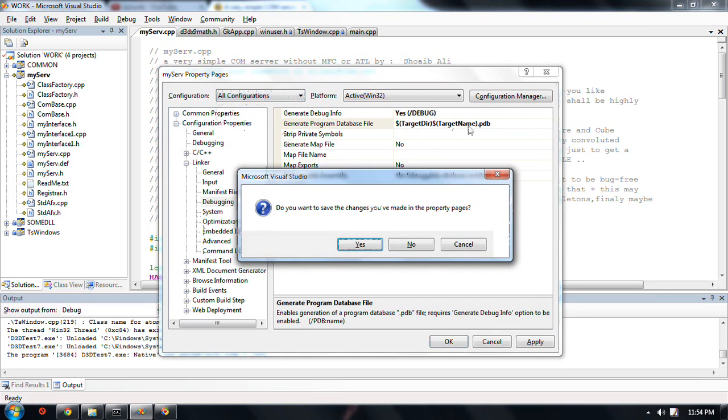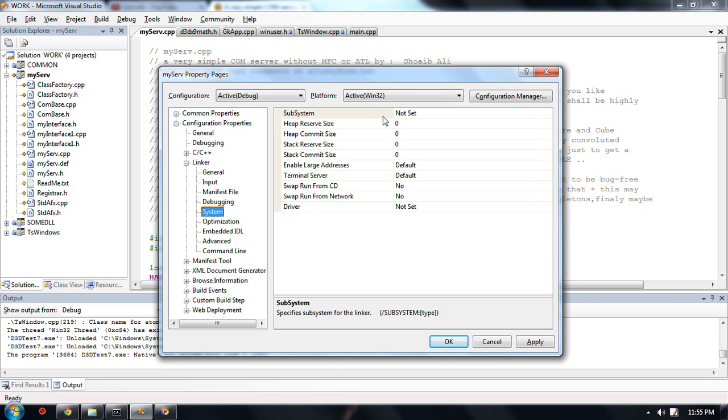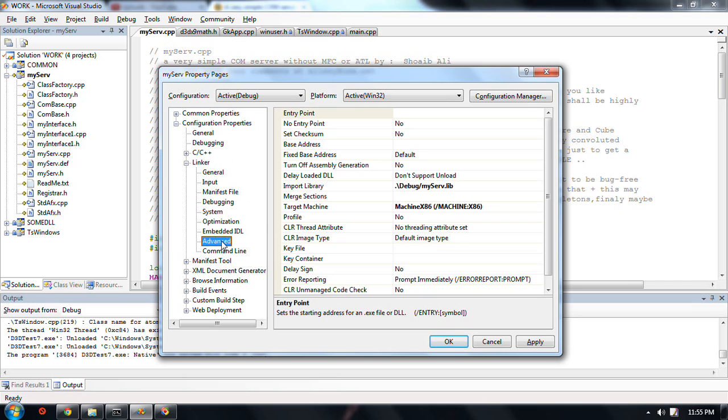Can be true for all, even though it's not used in the second case. When it is used, sometimes you'll put debug info on a temporary release build if you're really in a bind, but it's usually useless. So it's set up in case you do. Subsystem not set, that's fine. Okay, now we don't need this at all. But if it's going to go anywhere, it's going to be entered like this.